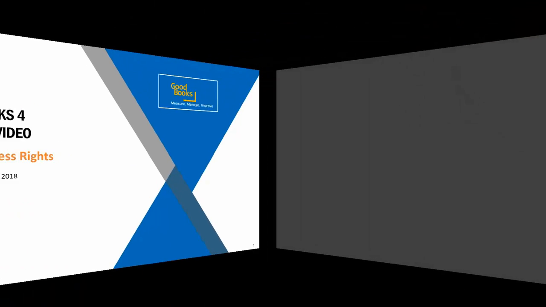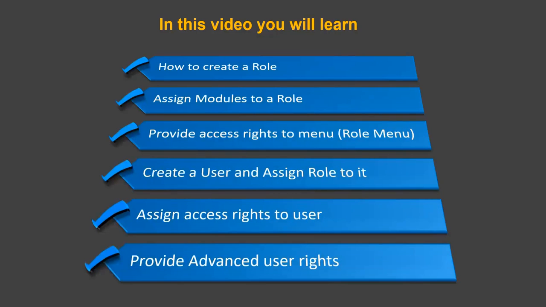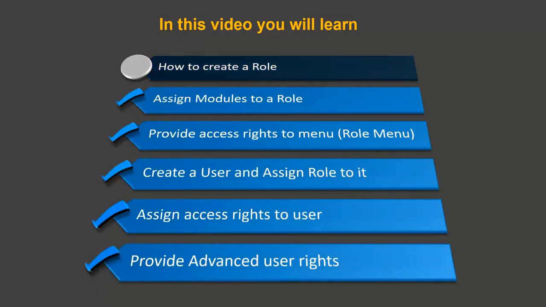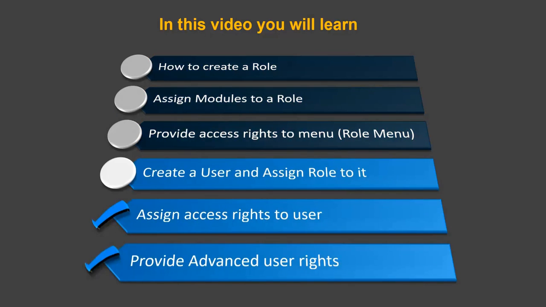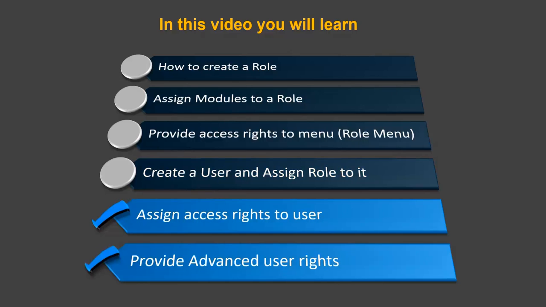This video will explain about users and access options available in GoodBooks ERP. Here you will learn how to create a role, assign modules to a role, provide access rights to menu, create a user and assign role to it, assign access rights to user, and provide advanced user rights.